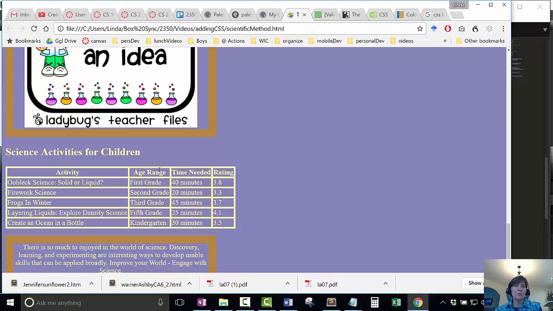And now those borders overlap, so they share a border between each cell, which makes them look more like the table that we expected. We still want to get some spacing in there. We'll learn about that when we learn about the box model and adding padding and margin.